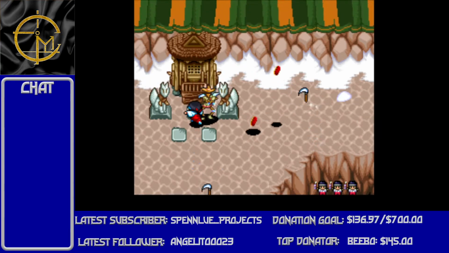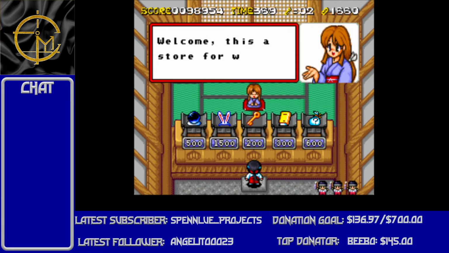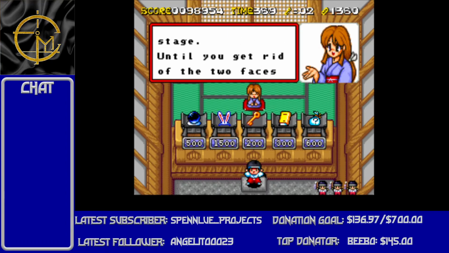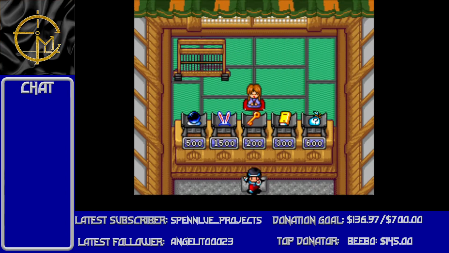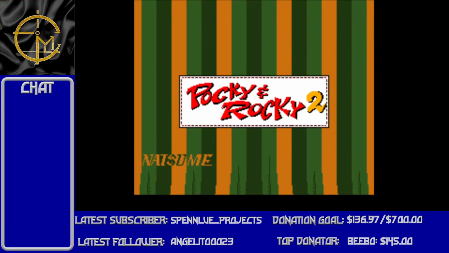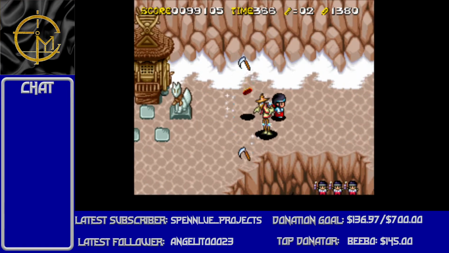Not be able to go in. There we go. The rabbit ears now cost as much as the extra life did. Sure, let's get the hint. Okay. That wasn't terribly helpful. I was hoping for a use this person to win thing. You know, something actionable.